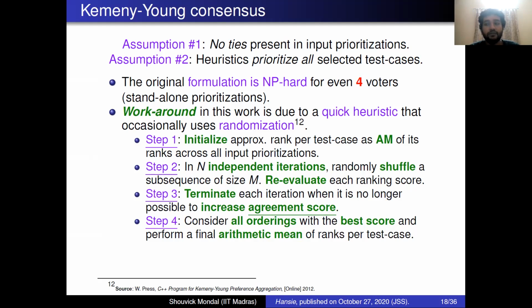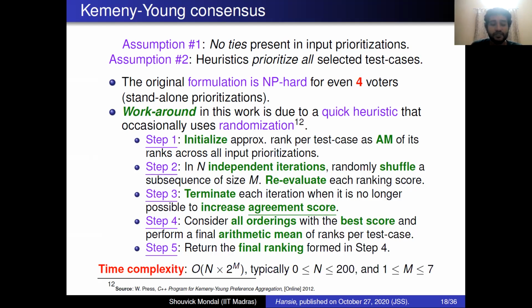To alleviate this issue, it will create a final arithmetic mean of the ranks once again, but this time only for the orderings that give the best score. And in the final step, the final ranking will be returned.